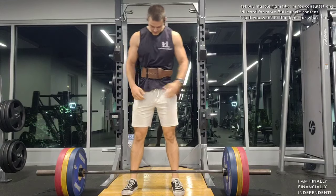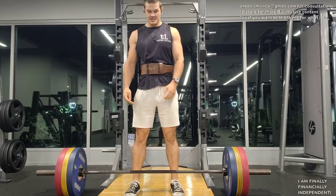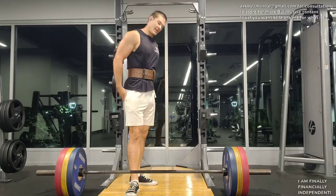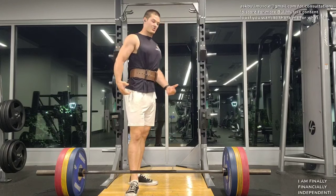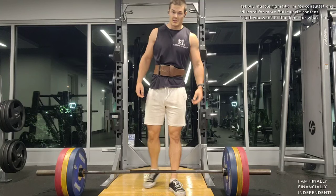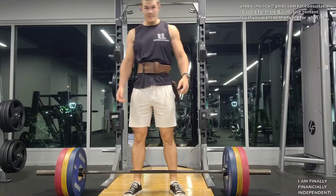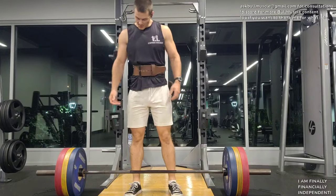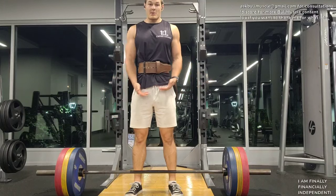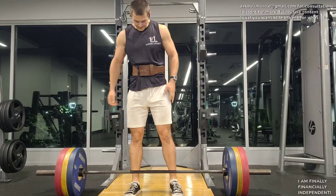First set. So deadlifts. For those of y'all who don't know, it's about the simplest exercise in the world. Grab the weight, pick up the weight. Lift with your legs. Don't lift with your back. Keep your back straight. Keep your abs tight. And your glutes really need to be doing the lion's share of the work here. Keep the bar very close to your shins, but try not to scrape your shins. Shoulder width apart's about where I like to have it. And then I like an opposite grip. You can pick whichever grip you like, though. There's no hard rule on that one.